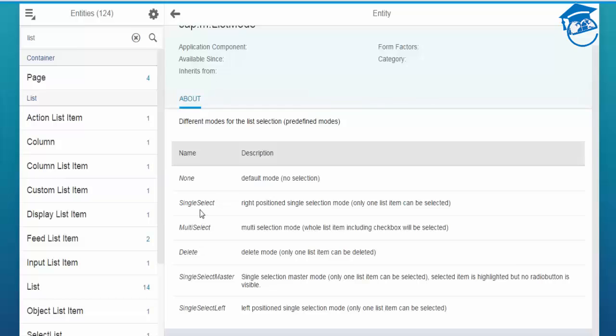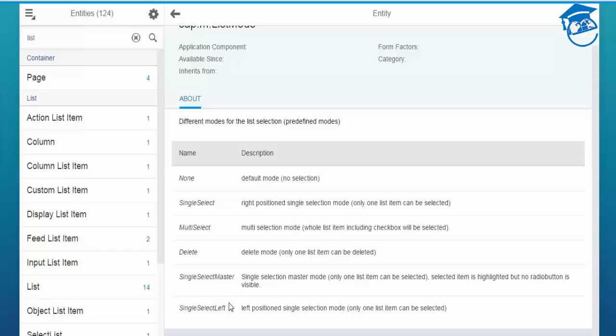So in the list you can have a single select, or you can have a multi select list, or you can delete that particular entry, or single select master. It is only used for the master control, but there will be no radio buttons visible for single select master.